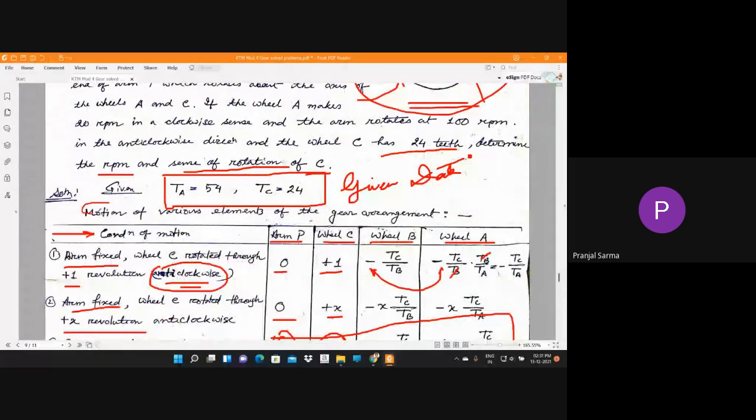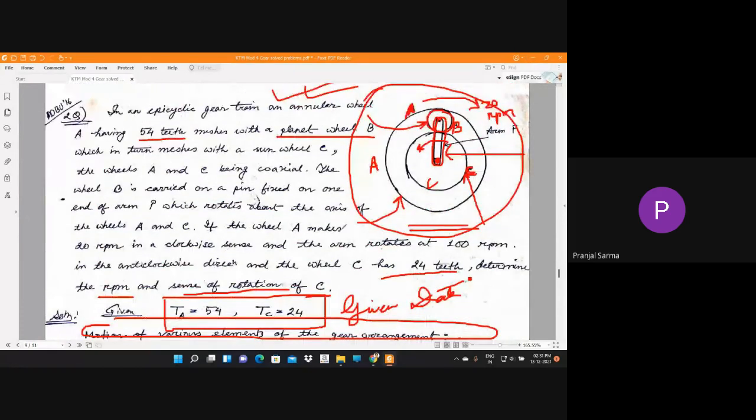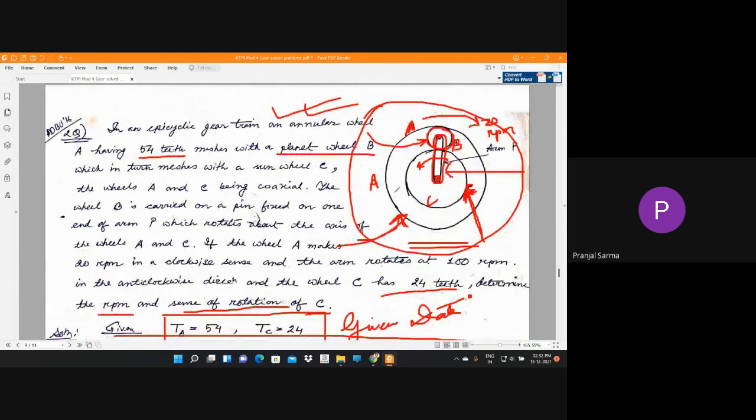After that, our task will be to make the table showing the motion of various elements. For that, you just try to find out what the different elements are which can exhibit unique motions in that particular epicyclic gear train system. If there is identical motion shown by identical gears, as in the previous case, you can take the assessment for either of them, because the others will exhibit exactly the same motion. That is up to you. And also don't forget to consider the arm as one of the elements, because in an epicyclic gear train the arm also plays a vital role.